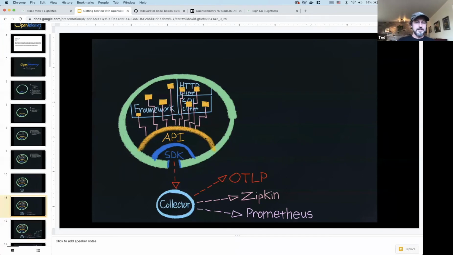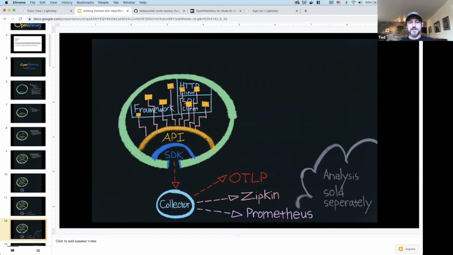One thing that you won't find in OpenTelemetry, as I mentioned, is any kind of analysis system. So OpenTelemetry doesn't provide a backend. So if you use something like Jaeger or Zipkin or New Relic or Lightstep, you've got a backend where you're actually looking at this data and analyzing it in some way. And OpenTelemetry doesn't include that part because that part sort of is not standardizable. We don't want to pick a winner on that front.